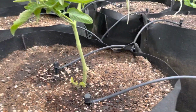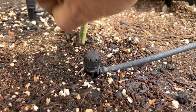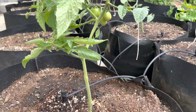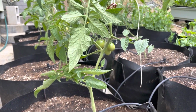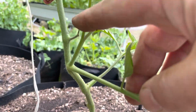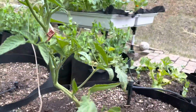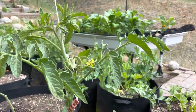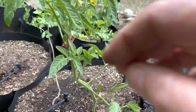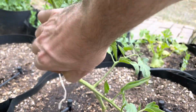Another thing you want to do is remove suckers. So little extra tomato vines that are growing off of your plant can just be removed to manage the wildness and vininess of your plant. You can see in between the main stalk and branches are suckers. That's a secondary vine that's going to grow up and become just as big and healthy as the main vine of the plant. You want to get rid of those unless you want a real wild plant, and you can just pinch them right off.